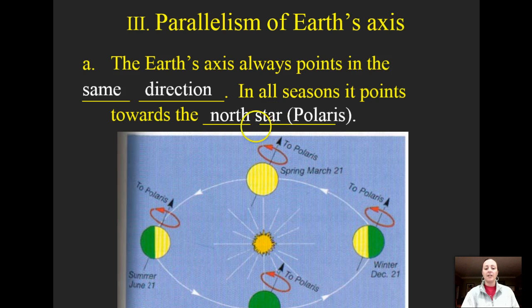Now we started up here by spring, we're moving down to summer, but notice this tilt. The axis is still in that same position. Then moving on to autumn, again, it's lined up with Polaris, the North Star, and again in this position. We are tilted away in this position, giving us our winter, but if you notice, the axis of the Earth is staying the same. Okay, so it's because of those three things: revolution around the sun, the tilt of the Earth's axis, and the parallelism of Earth's axis, that we have seasons.